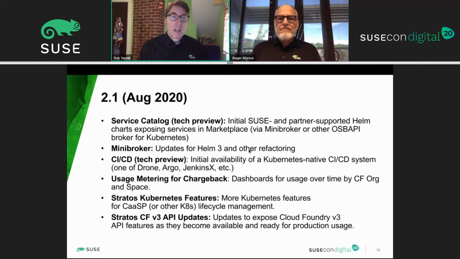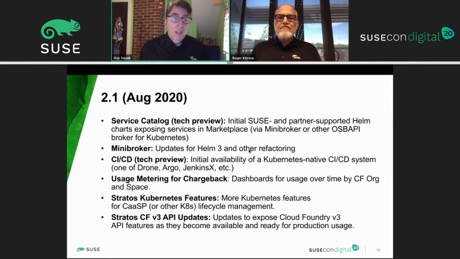We're starting investigative work now on integration, close integration of CI/CD systems with Cloud Application Platform. We have some white papers available now on how to integrate a couple of CI/CD systems with Cloud Application Platform. We'd like to bring that integration a little bit deeper and choose one of the Kubernetes native CI/CD systems to be a first-class citizen in Cloud Application Platform. So expect to see some technical preview features and possibly an embedded CI/CD system with the 2.1 release.